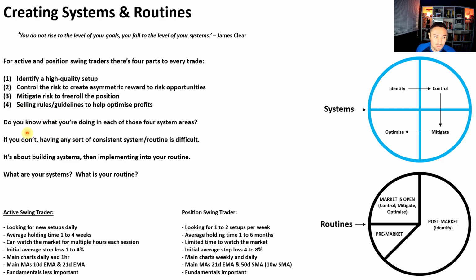So do you know what you're doing in each of those four system areas? If you don't, having any sort of consistent system and routine is going to be very, very difficult for you. So it's about building systems and implementing them into your routine. So what are your systems? What are your routines? So here you can see this is the systems area.